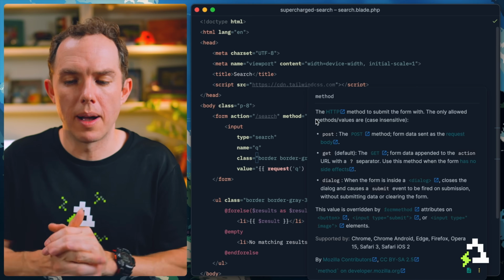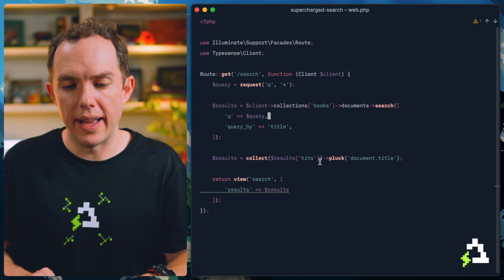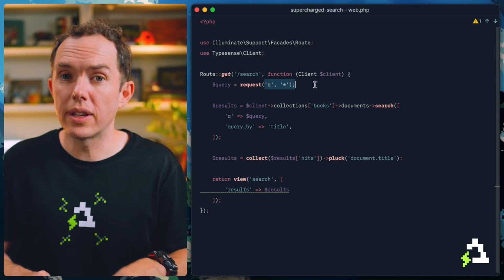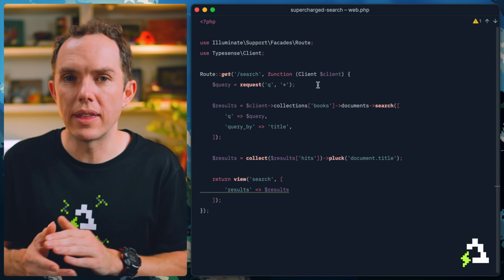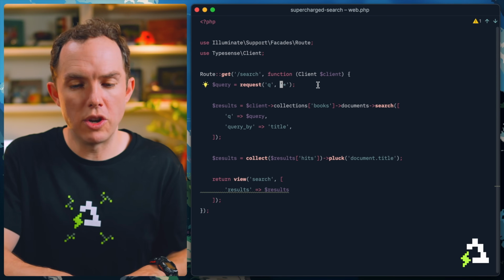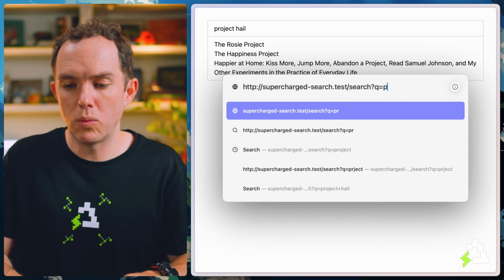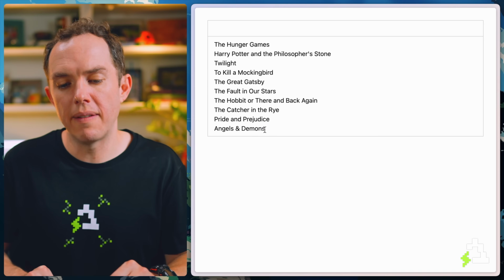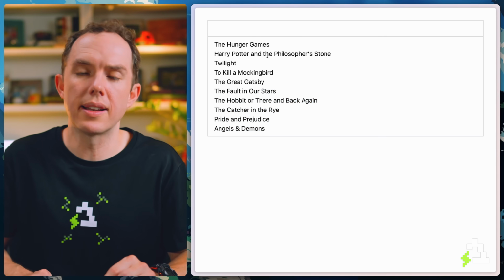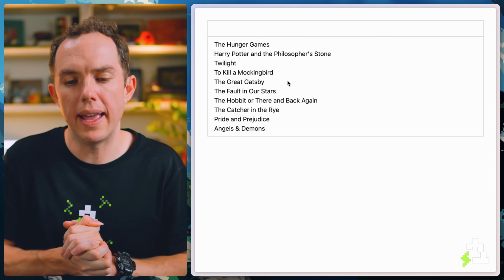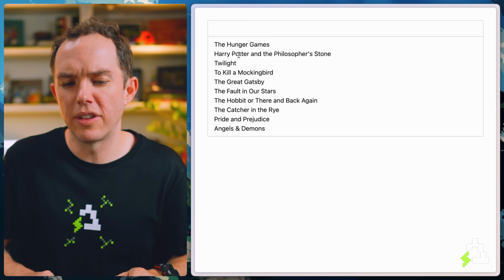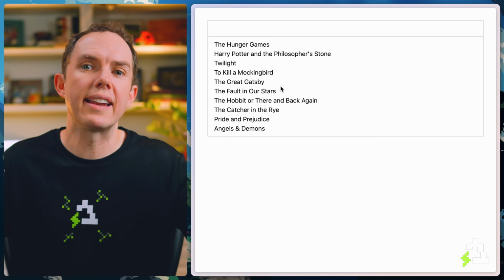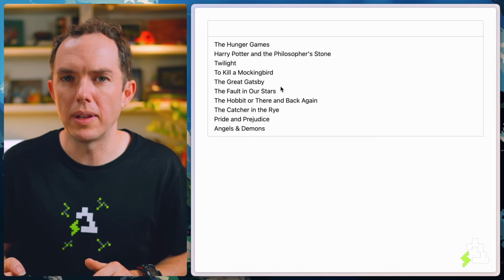Okay, so think about what we've accomplished here. If I go back to our routes file, all we really did is when you load the page, we read the query string, and if you didn't pass anything, we'll just search everything. We will always perform a search, and that way, no matter what, we have something to look at. We have some recommendations to look at. And of course, in real life, these would be clickable. And maybe you click on it and it takes you to the dedicated book page. So yeah, I would imagine based on these results, the default is going to be popularity. It's going to show me the most popular books in that entire database. And this would probably match that.